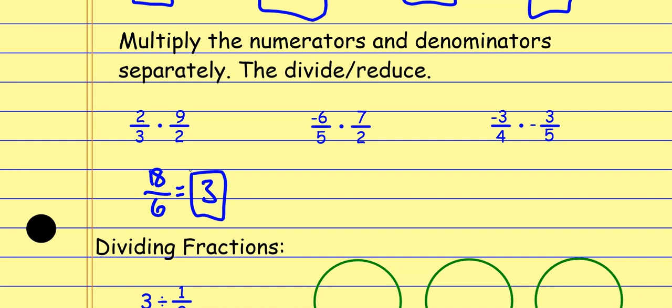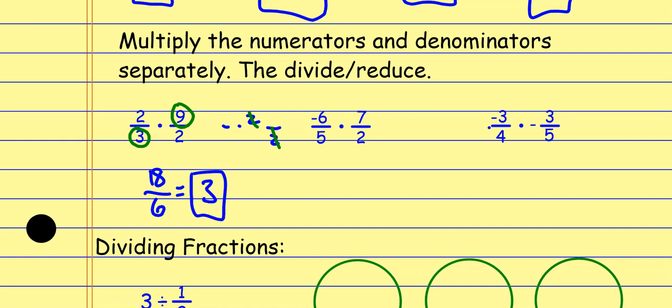The other thing to note here is, once again, I don't have to do the multiplication first. I can start with division. So think about all the symbols here. I have 2 divided by 3 times 9 divided by 2. I could do the multiplication division in the order here. I could do the 9 divided by 3 first and get a 3. So now I still have the times 2 and the divided by 2, right? Is kind of what's left here. And now I could do the 2 divided by 2 first and get a 1.